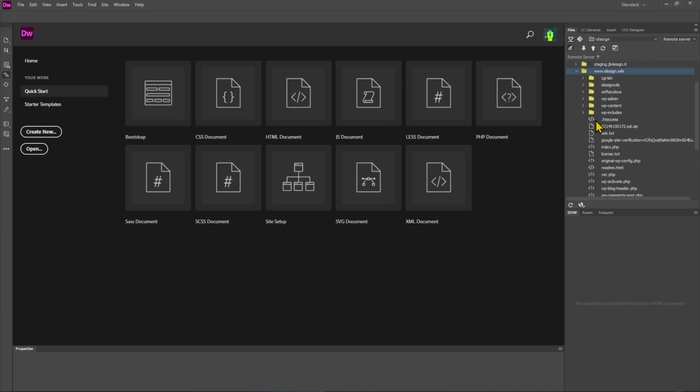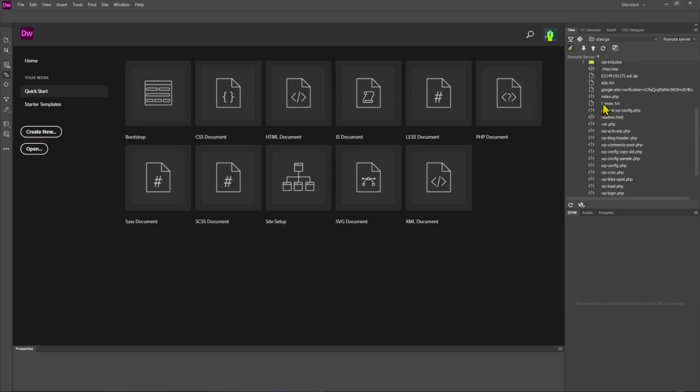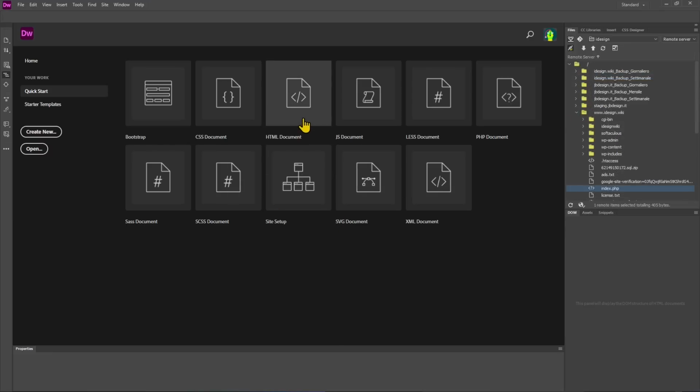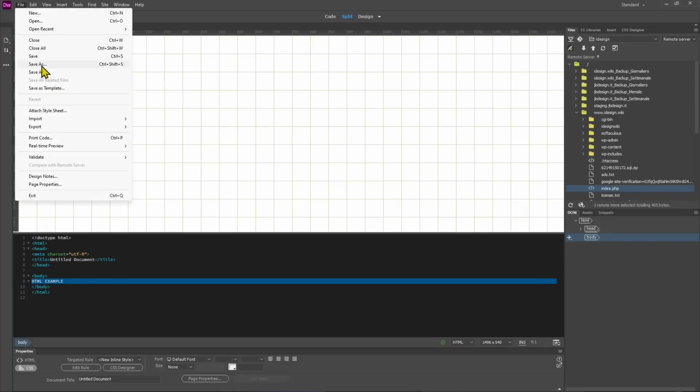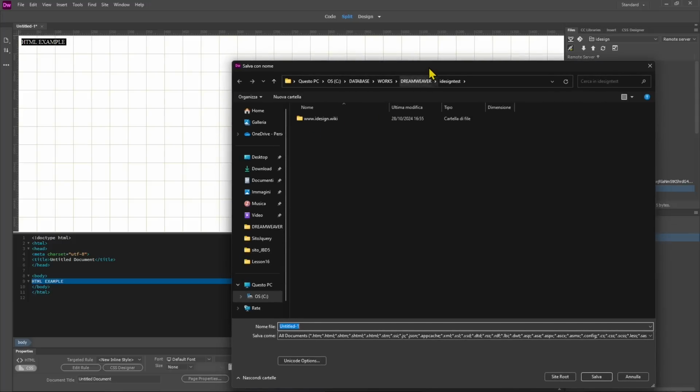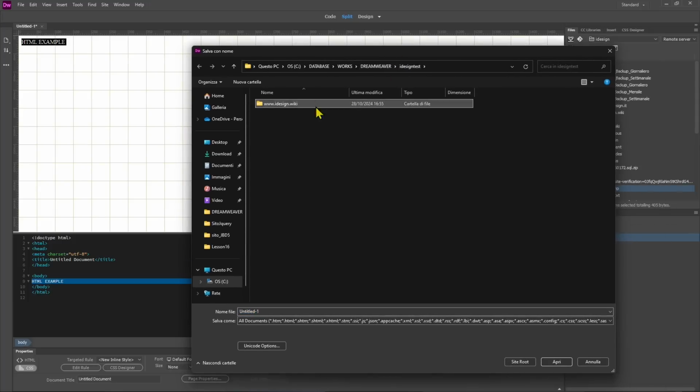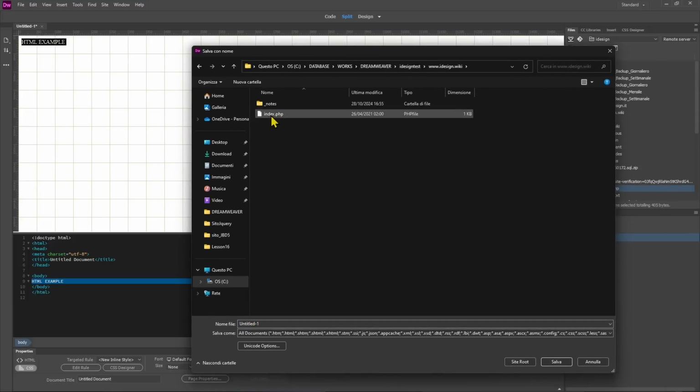So in here I have a site in WordPress, so you can see all the folders here and the files that come with a WordPress configuration that usually is done by the hosting provider, so you don't need to do anything, and also FTP is taken care of by the hosting provider. But this is just to show you how you can do it also with Dreamweaver. So I just created a new HTML page. I'm gonna save this as HTML file just to test a little bit of uploading and downloading.